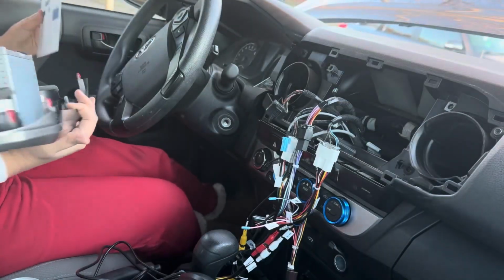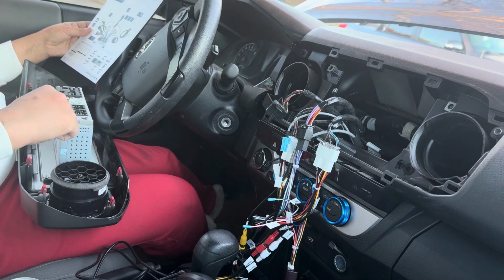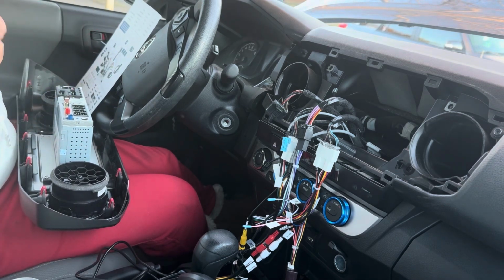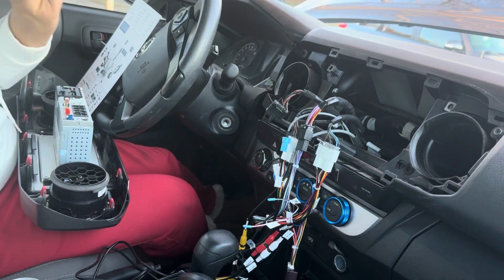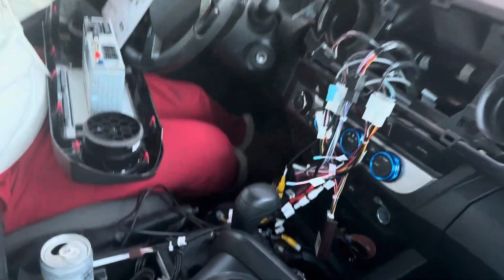Okay, diagram time. This is the GPS antenna. So this is the GPS. And it comes with the 3M tape. So you just kind of, you can see in there, you can mount it to like the back, the bottom.